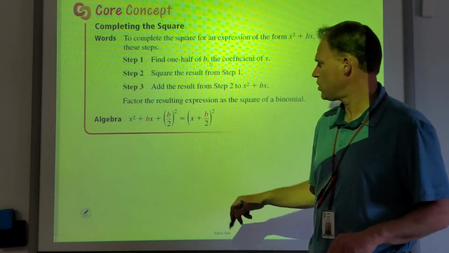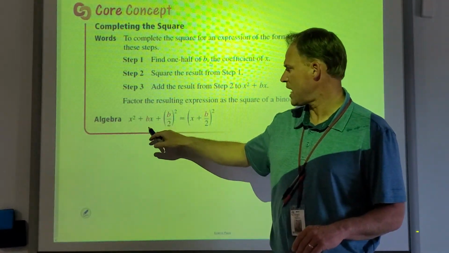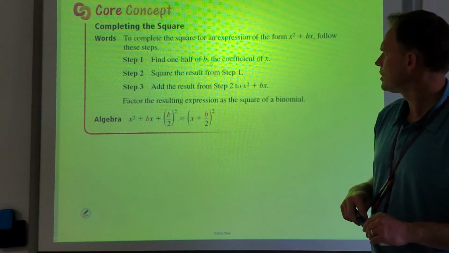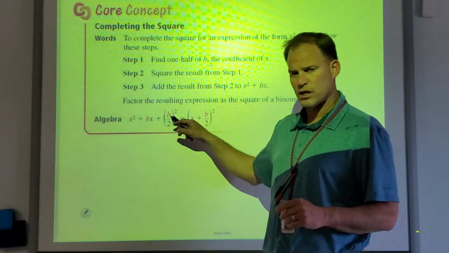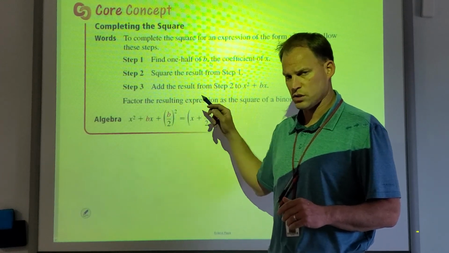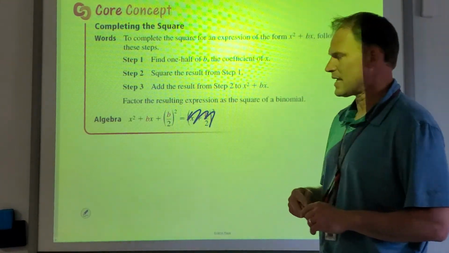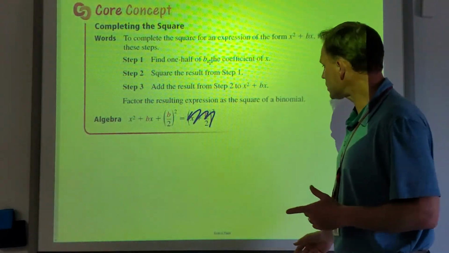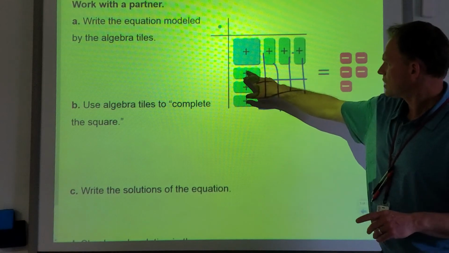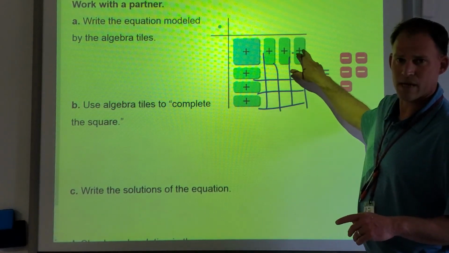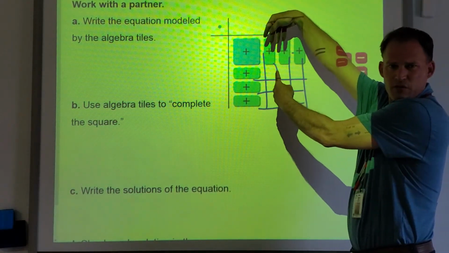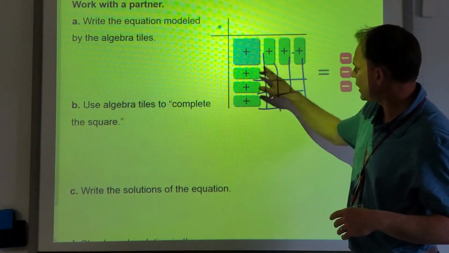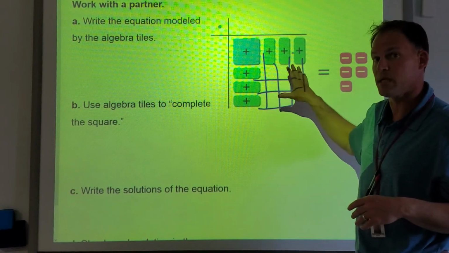So what does that mean? Well, here's b, half of b squared. Result from step 2. So now, algebraically, whatever you do to one side of the equation, well, we'll talk about what this means in a second. But just understand it's half of this number squared. Just like, how many tiles are there all together? Well, there's 6 tiles. They're facing different directions, but there's 6 tiles. So half of 6 is 3, 3 squared is 9. I used 9 ones to complete the square.